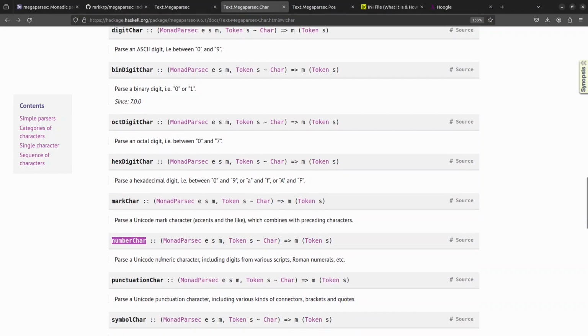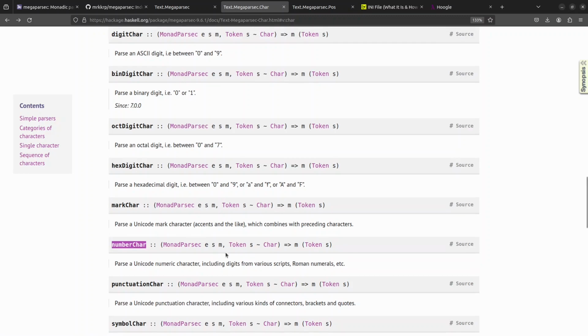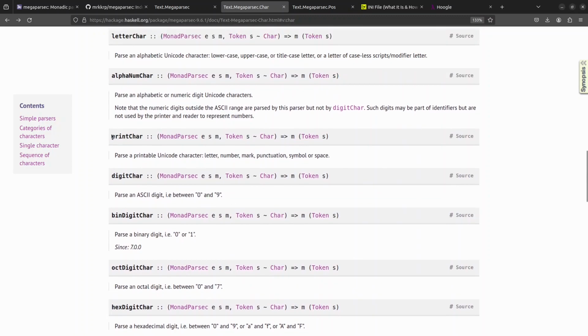Parse a Unicode numeric character including various scripts. Okay, so it may be able to parse some Roman numerals as well. So that is interesting. And then there is this function printChar that can actually parse any sort of printable character. That is also interesting.